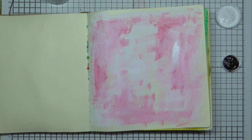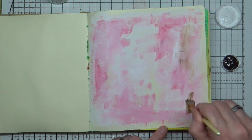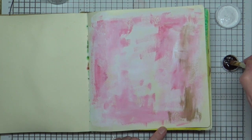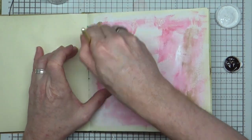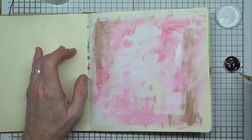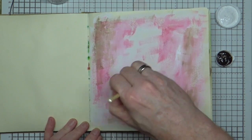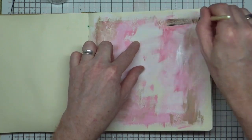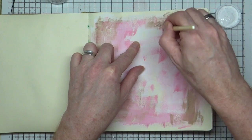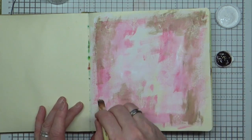And like I said, when you're just doing a background that you intend to cover up anyway, there's no real need to be too exact. And this year, the mantra is, who cares about perfection? Learn to care less about perfection this year. Embrace the imperfection. I mean, there are those that say, why bother to strive for perfection when it's far more interesting when it isn't perfect.